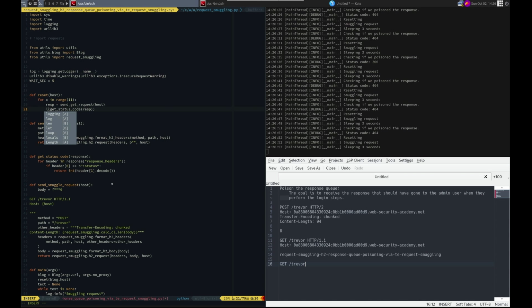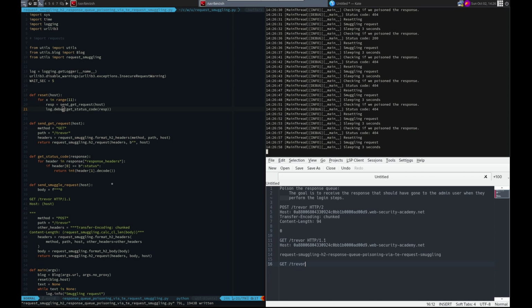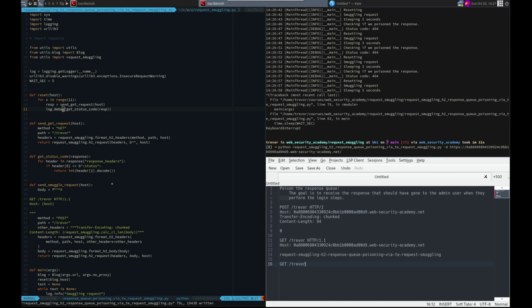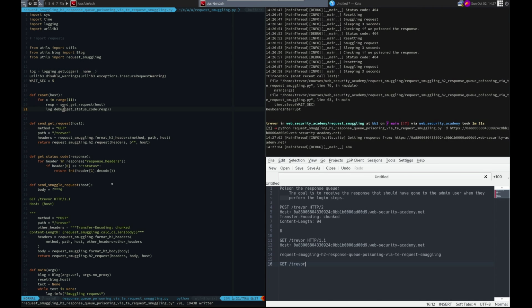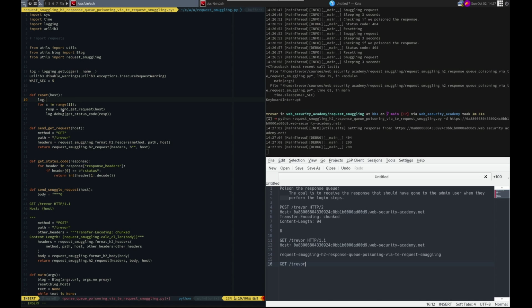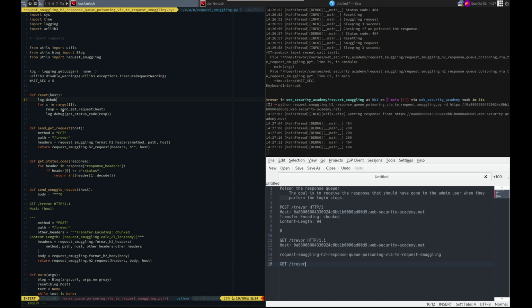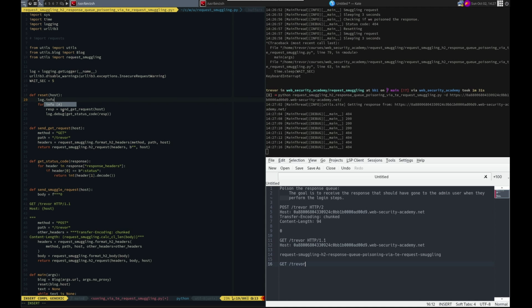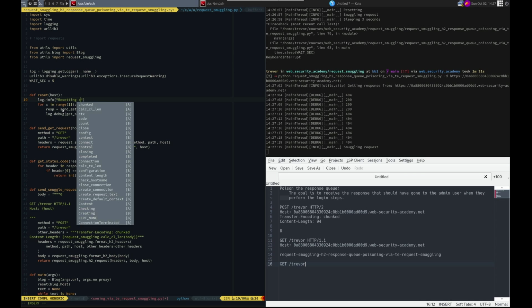I'm going to change this to log.debug. Okay. We should be resetting. We should log.debug right here. Or yeah, debug is fine. No, info. Resetting connection.